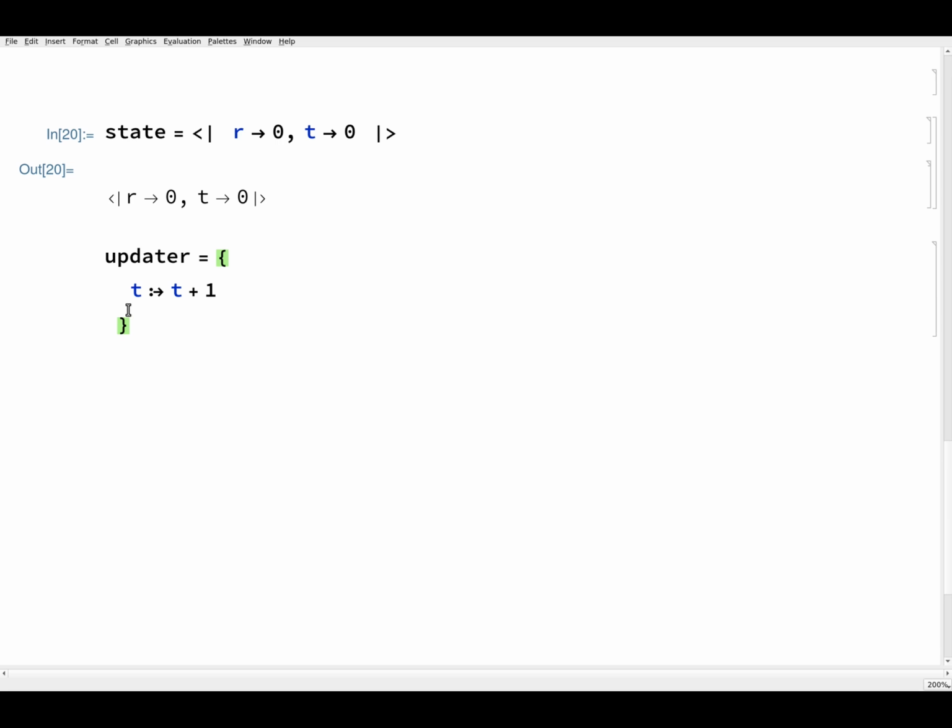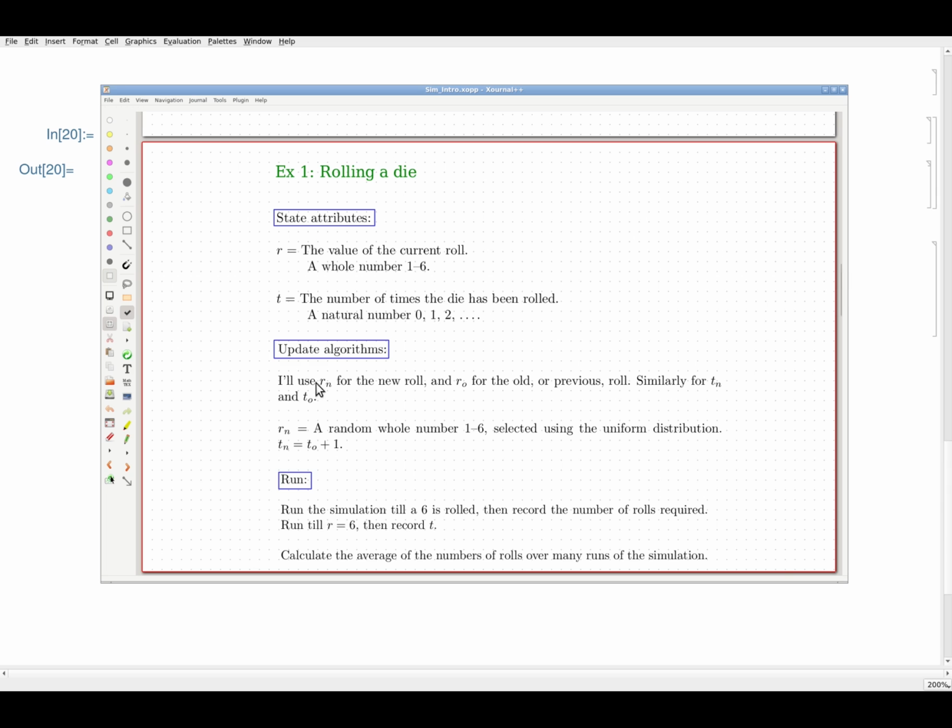Now you have to understand here that we've got this symbol for the rule that's applied to produce the new value from the old value. So it's taken for granted here that the T on the left is going to be the new value of T, and the T on the right is going to be the old value of T. So I don't have to use the notation I used in the shorthand mathematical notation, when I said that the new T value is T sub n and the old T value is T sub o.